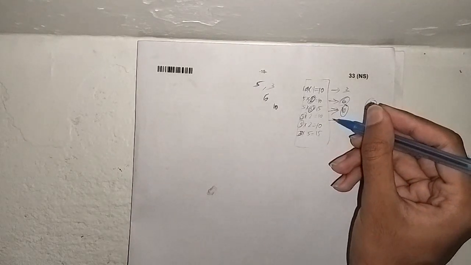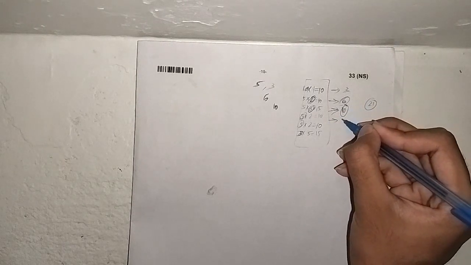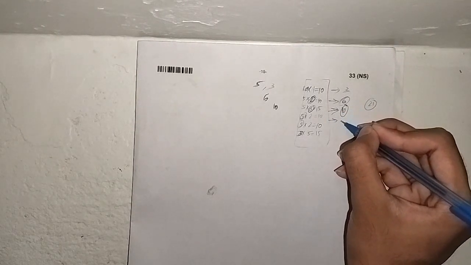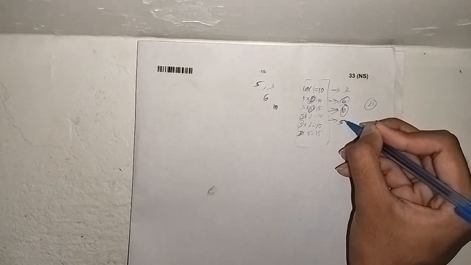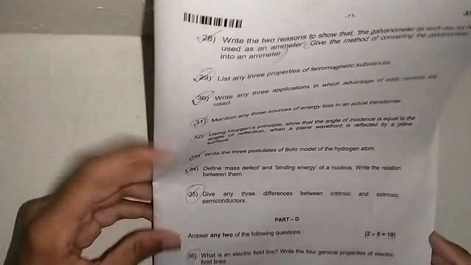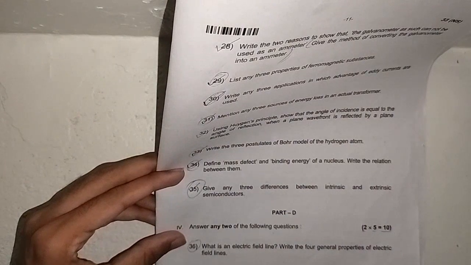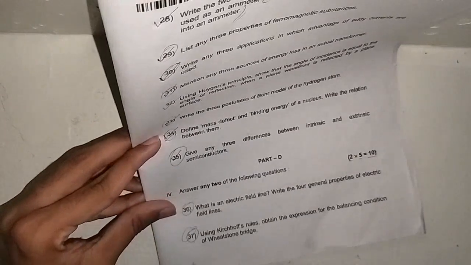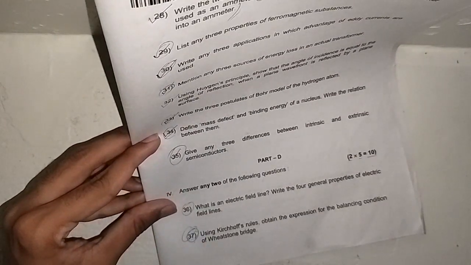In 5 marks, as I said, it is easy. So here let us take one correct question. Means in 4 questions, see here. As you can see, here is one easy question, that is Kirchhoff's law, they have given in these 5 marks. If you write this question's correct answer, you will get 5 marks, right? You will get 5 marks. This Kirchhoff's law, if you write the correct answer. So let us take one 5 marks question.